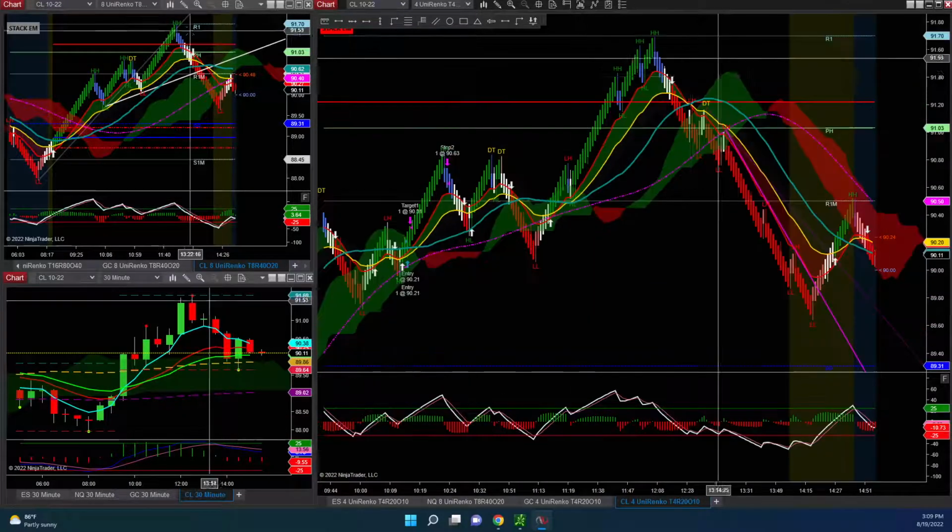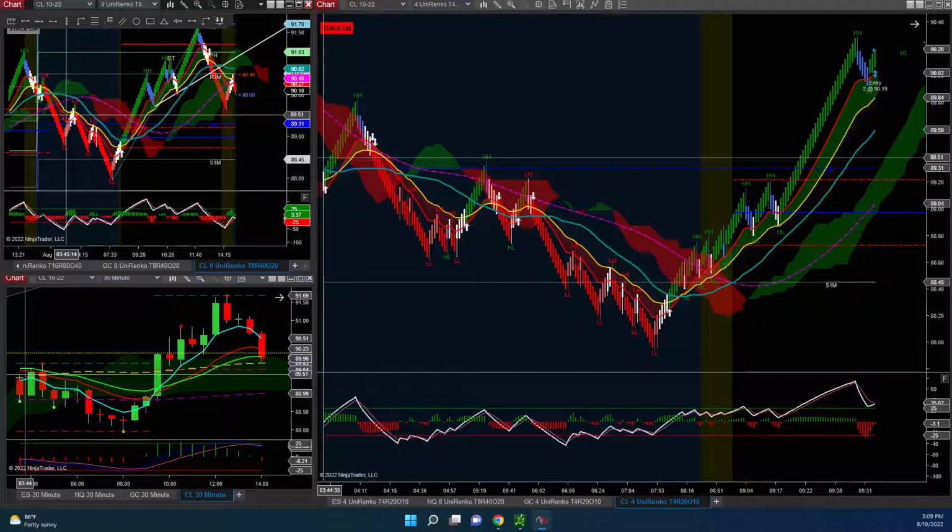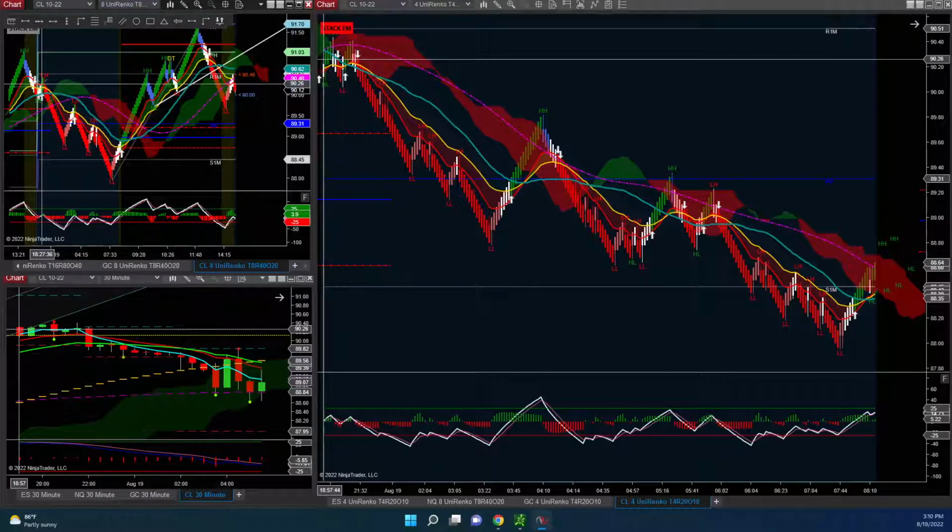Okay, so you see that crude is moving in the... I'm going to check the overnight here. So in the anchor chart, what I see is that the market is going down in the overnight, all the way from there. I don't really like that. Let me go back there. So it really moved down in this direction and then recovered and then made a higher high right there. And then moved down, then up, then down, then up, and then down. Okay, so that is the anchor chart. It's leaning towards the bullish side in the morning, and then moving back to the downside in the afternoon.